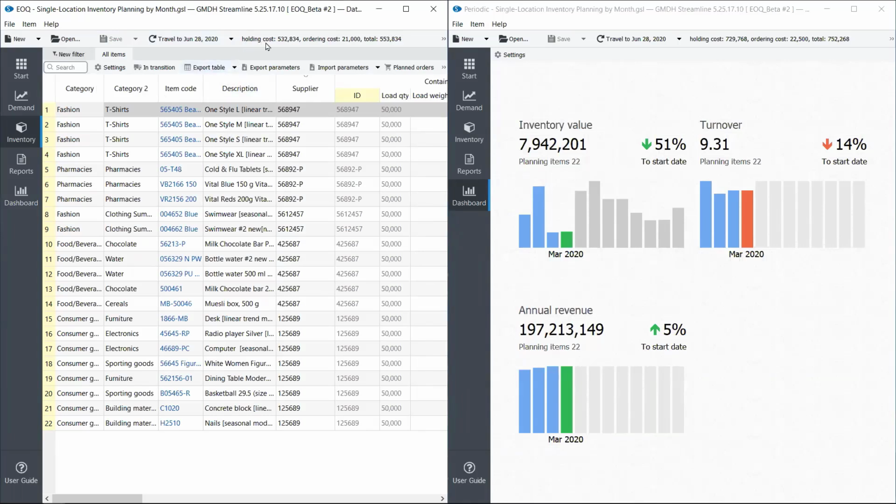So here we see our holding costs for a 3-month simulation, ordering costs, and total costs. And if we compare that to periodic purchasing, we could see that here we have total costs of 750,000 and here 550,000. So by enabling EOQ, we saved this company $200,000 in only 3 months, which is a worthwhile result.